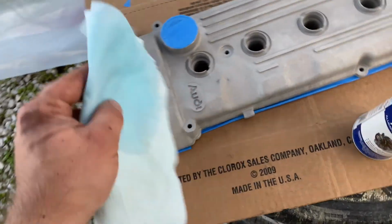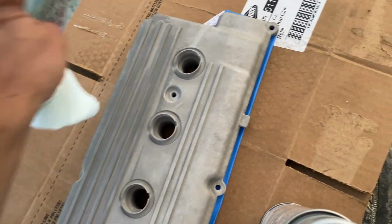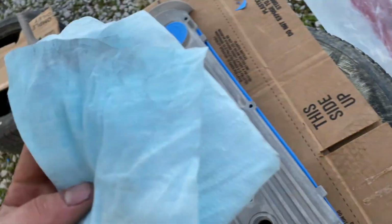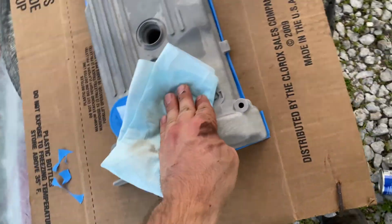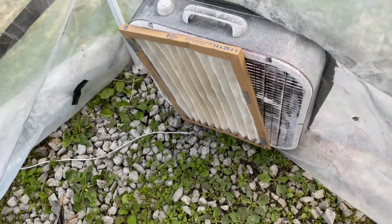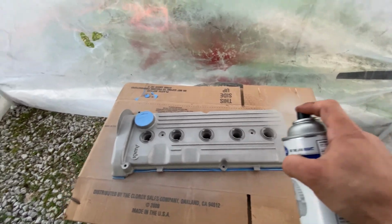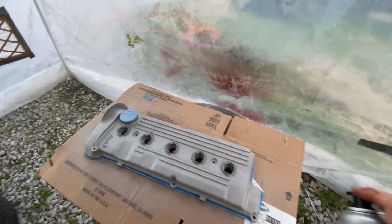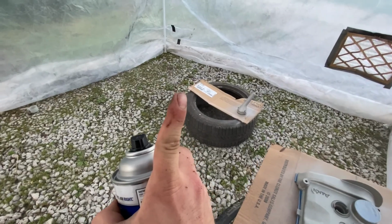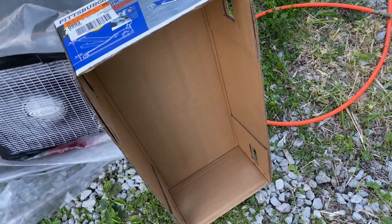Almost forgot to film the last step here, which is just getting nice coverage on here, you know? This is what I mean about the purple power. Like, I'm wiping and there's just stuff here and there. It might have been off the box. Numero uno. Gonna put this guy over the valve cover, that way the bugs don't get on it.